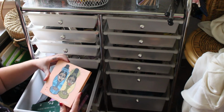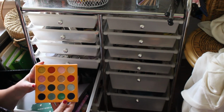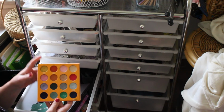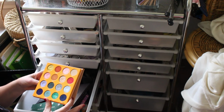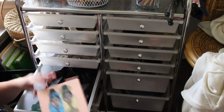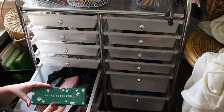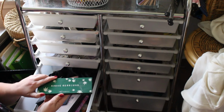This is my Juvia's Place Magic Mini. Definitely keeping this. This is one of my only palettes by this brand, and it's one of my favorite eyeshadow formulas. The shimmers are amazing. The payoff for the price is just awesome. This is one of my favorite palettes of all time. It is finicky. I do hate that about it, but the colors are just gorgeous.